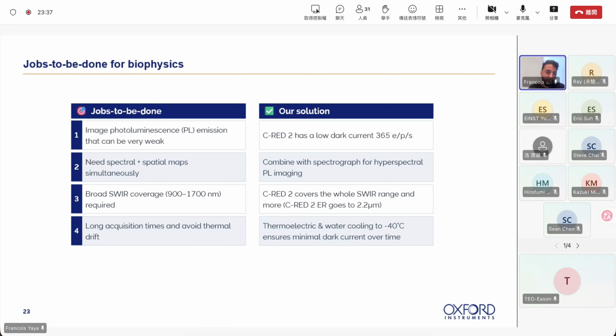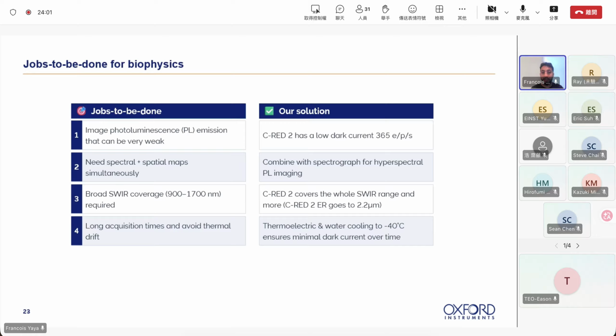The good thing about our camera, especially the C-Red 2, is that you have very low dark current. If you want to have a good signal to noise ratio, dark current is a key feature to look at, because as you integrate for longer and longer time, when the exposure time becomes longer, the dark current will rise.